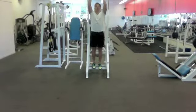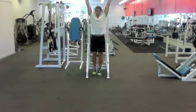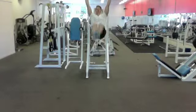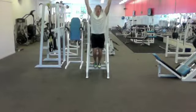Hands either wide or narrow. I prefer wide. I'm going to come all the way up, all the way down. Same thing. Exhale at the top, all the way down.